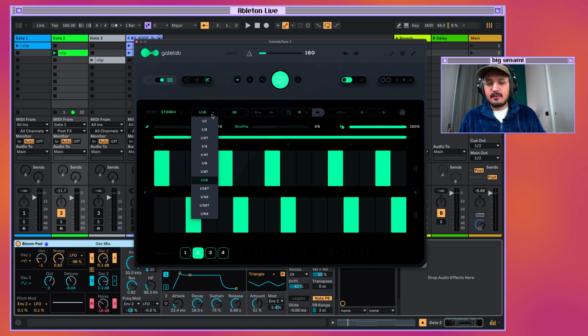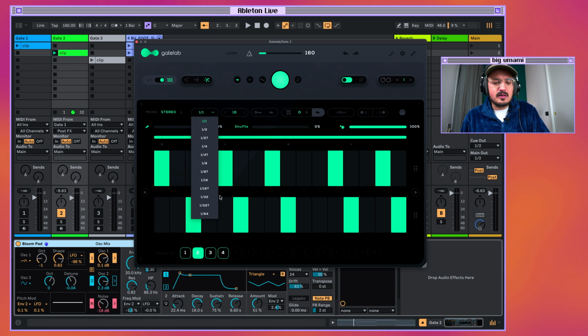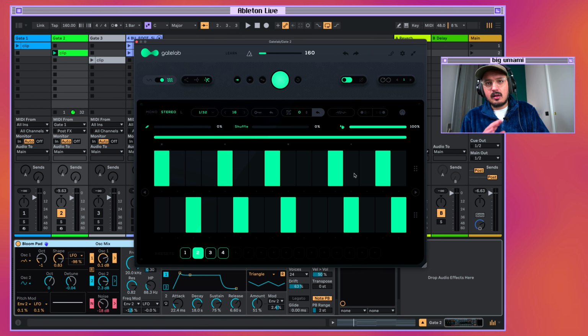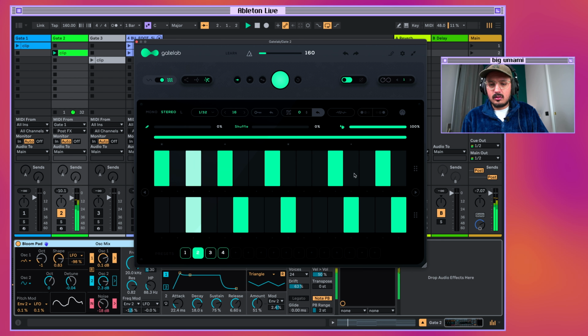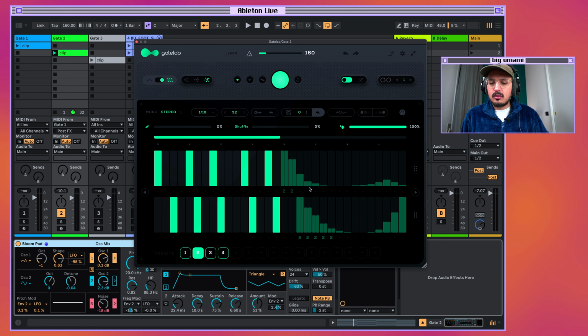Right next to it you have the time division. So just like the Trance Gate, this decides the speed at which this sequencer moves. Next to the resolution or speed, you have the number of steps. You can also type in the number of steps, like if I type in 32, there you go, you get 32 steps. But as you can see, these are grayed out right now.